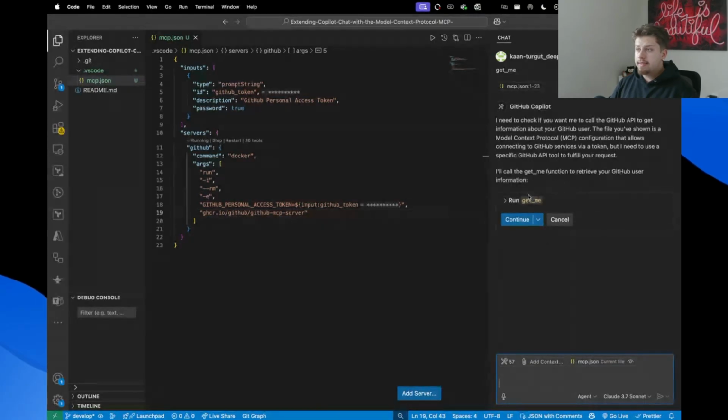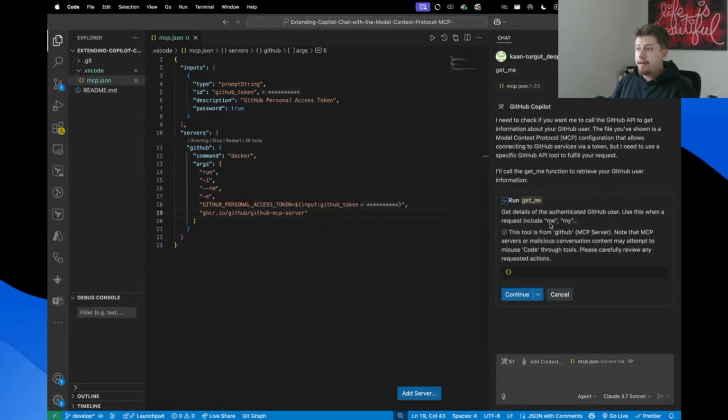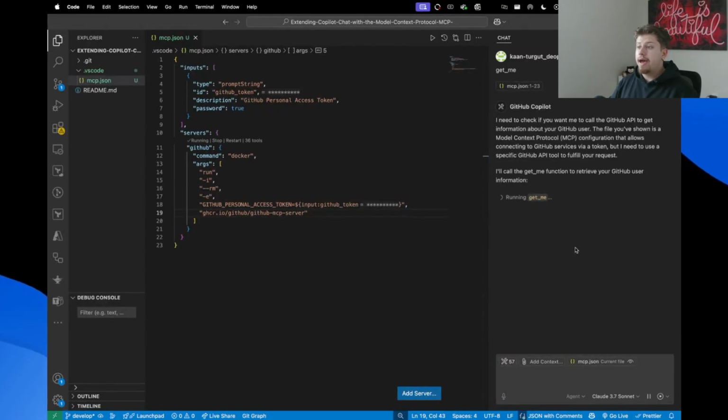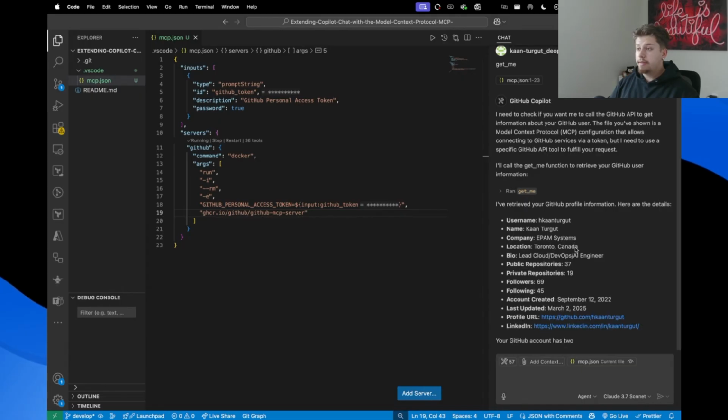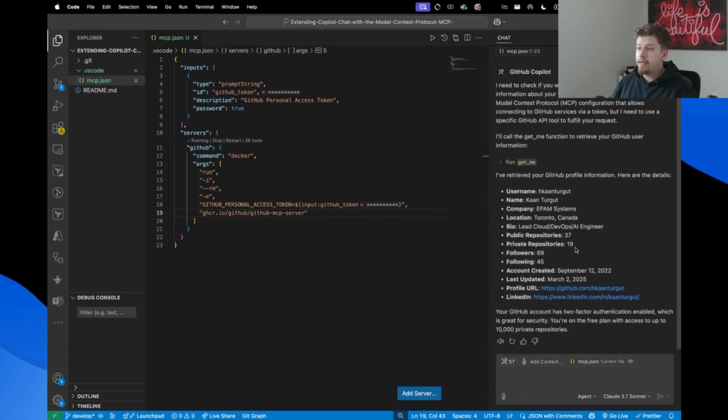It basically says, hey, I need to call this tool to get the information of your user. If I expand this, I can see the details. When I say continue, it runs that tool and gives me my user details. This is my GitHub profile, which is public, and it gave me all the details seamlessly.